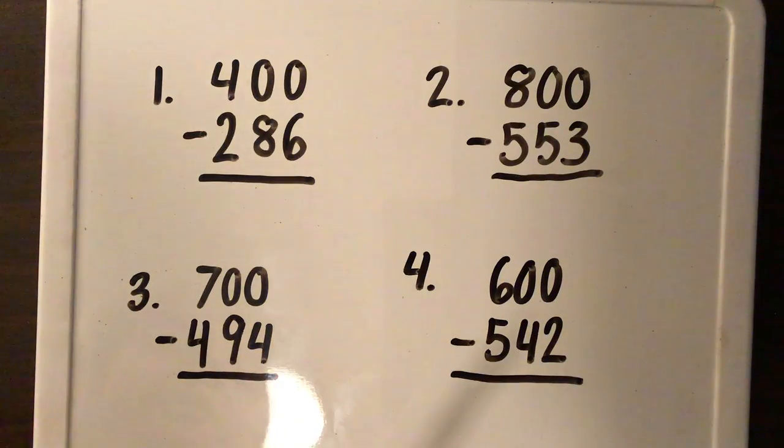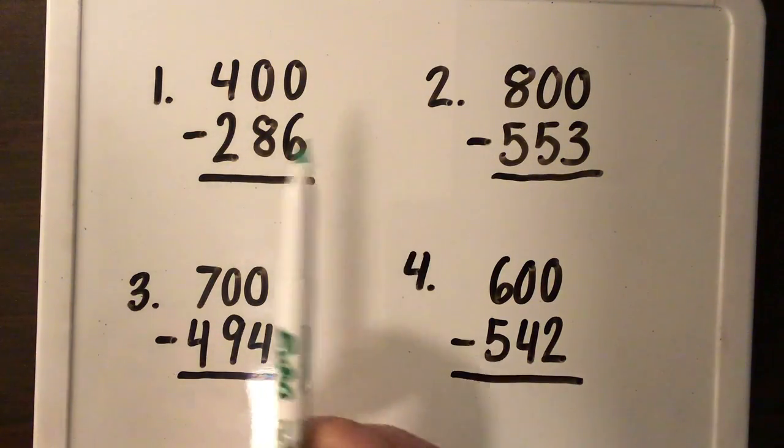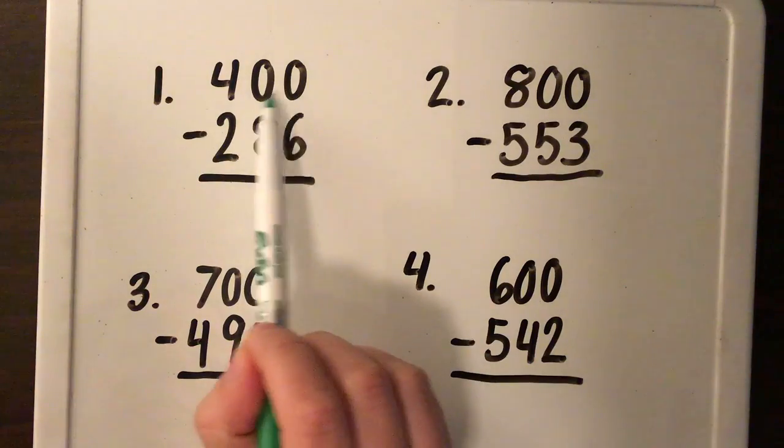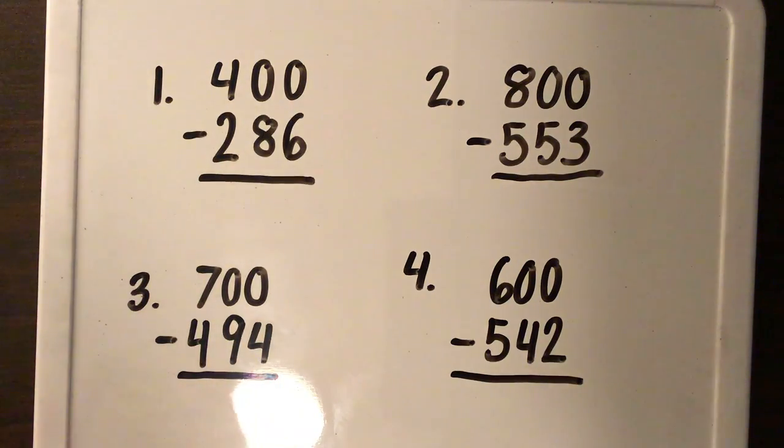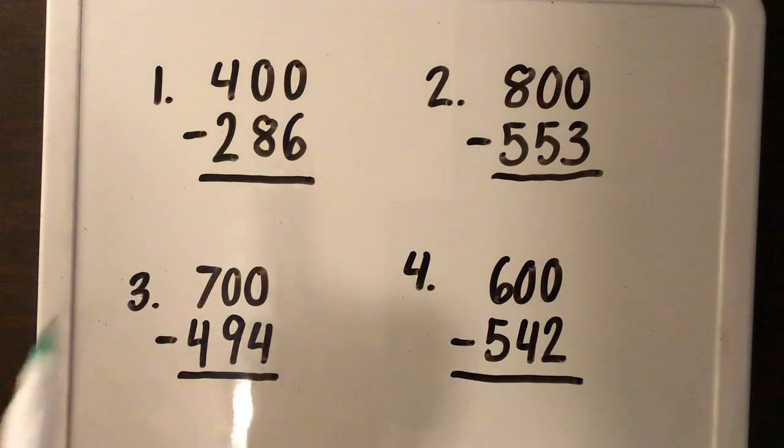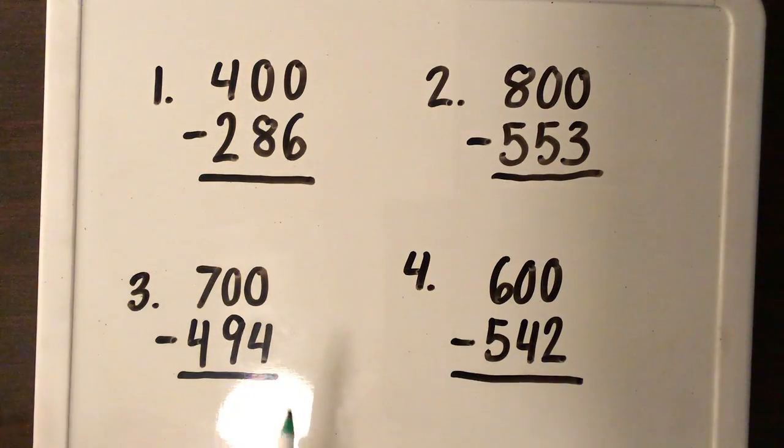Today I'm going to be solving these subtraction problems. We often get confused when there's a couple zeros in a row, so I wanted to go through how to do those steps correctly. Now I also wanted to say that there's many other ways, many other strategies to solve subtraction problems, but today I'm just going to go through the standard algorithm just so we know how to do it.